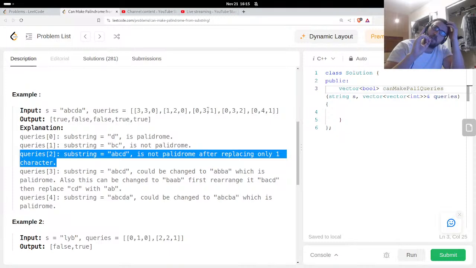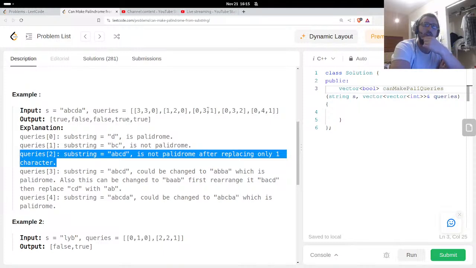If k is 1, then I could take any one odd frequency and change the character to something else, which will make that odd one even, but some even one odd. Okay. So I can replace either 2 or 0 at a time.